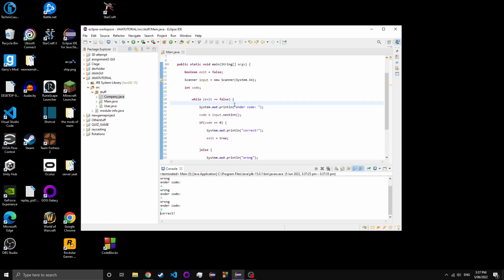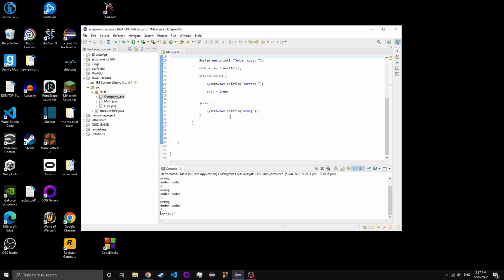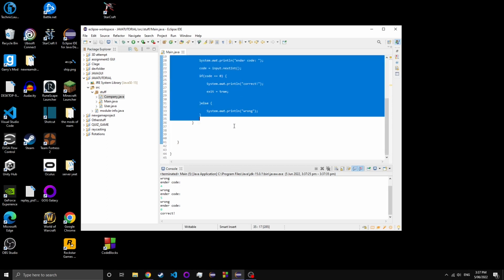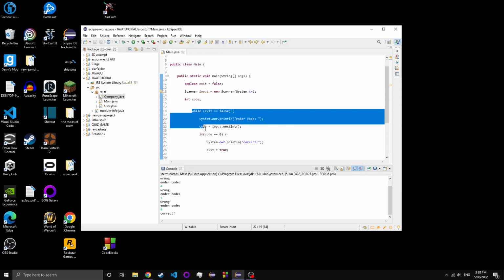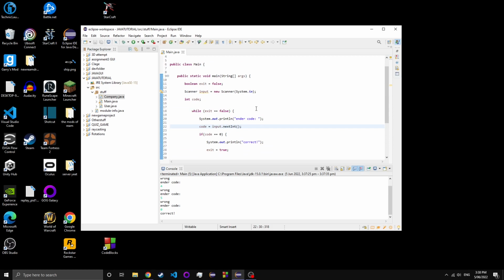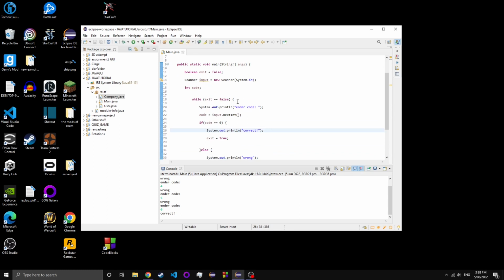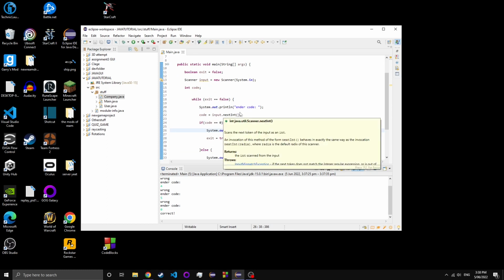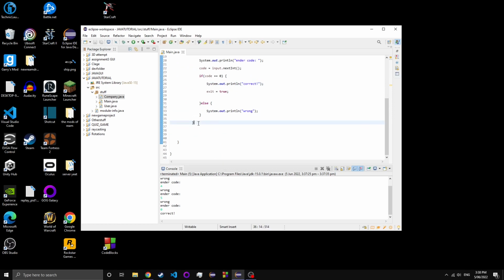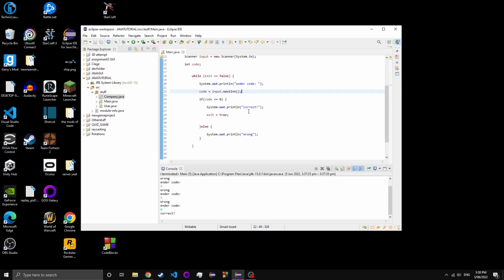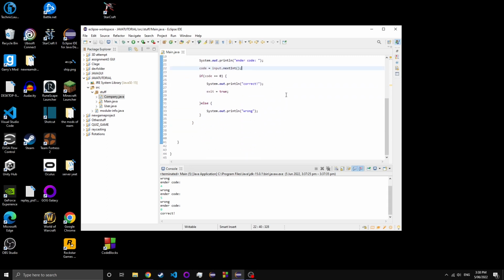So that's basically a very simple way to look at a while loop. This is usually how you would have some sort of video game, for example. If you're making a video game, you would normally have a loop that is constantly updating all the variables and updating the frames of the graphics. So it's very good to know how to use while loops. This is pretty much the basics of while loops.